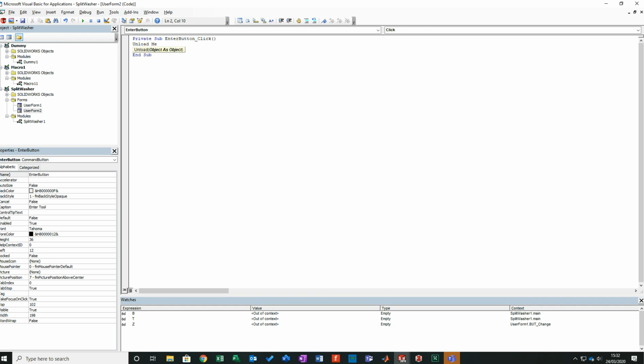It will take its present function that's running and say, right, I'll unload it, and then I want it to go load user form 1, and again user form 1 dot show. So now we're cooking with gas. We're looking pretty good.